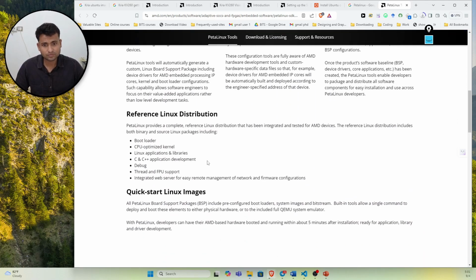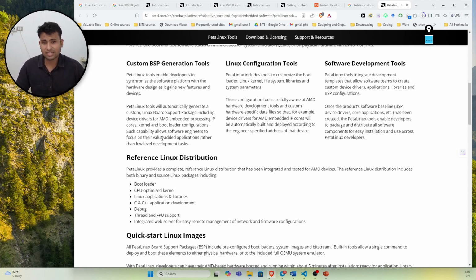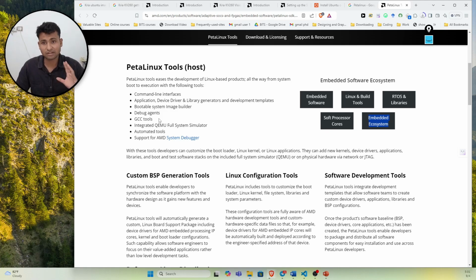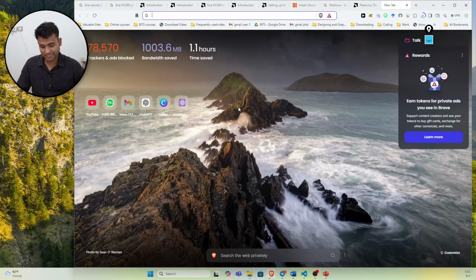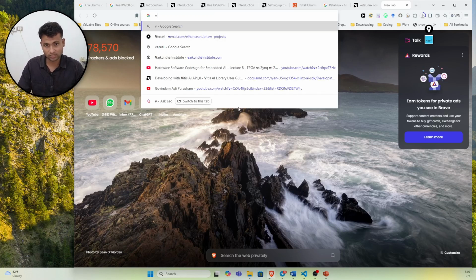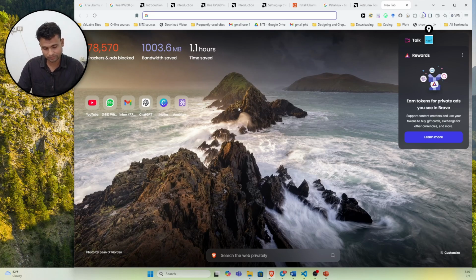So besides having the general command line interface and everything, you can access the hardware accelerated IPs which you have created using Vivado. So without wasting any time, let's go to another download which we want to make.